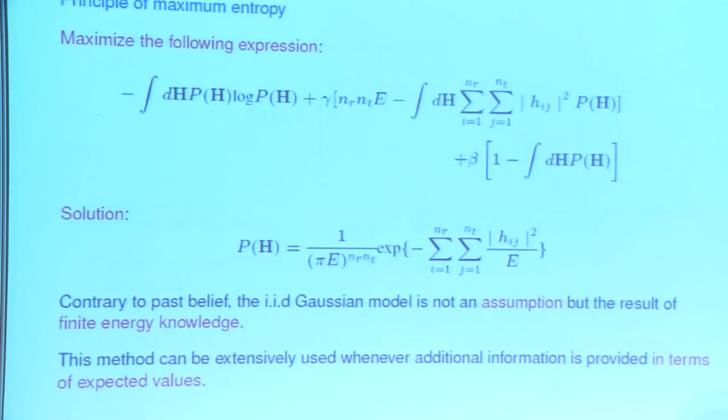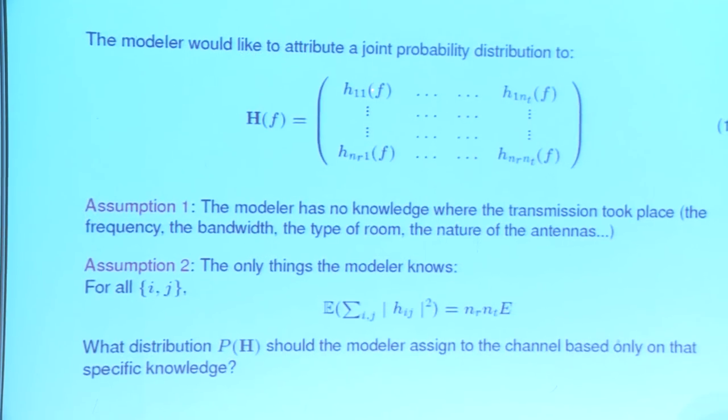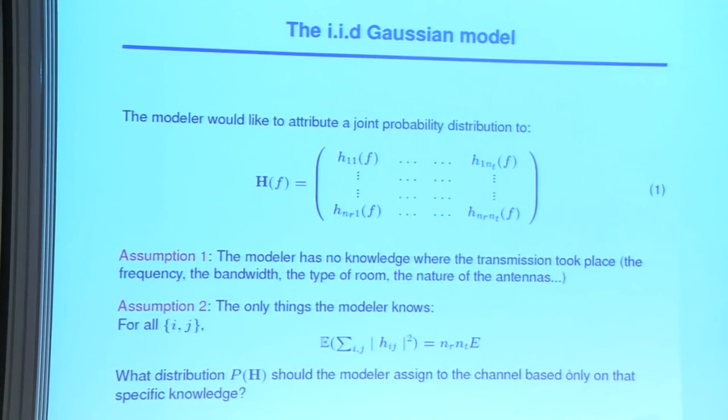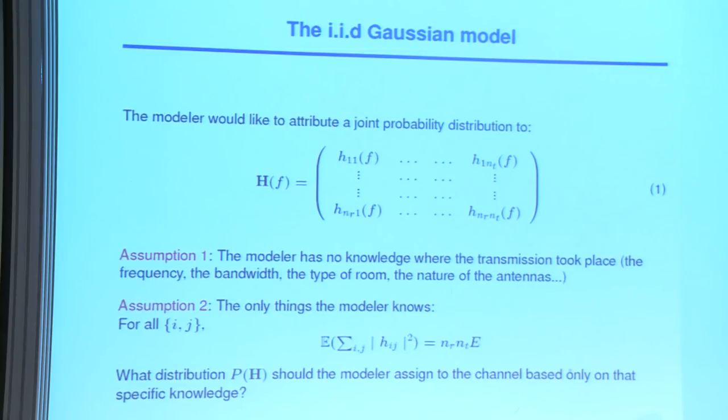Usually you have to know that the basic models that people use in communication assume that the matrix that you have here is IID zero mean. We'll see that there are many more cases, but for many applications in communication, the starting point of the MIMO hype, I would say, considered that the entries of your matrix are IID Gaussian, zero mean, variance one. The main reason, and Cédric told us about this this morning, is if you apply the maximum entropy theorem, meaning that you assume that you know nothing about where the transmission took place. And that's basically what happens when you don't do measurements. You have no clue where the transmission took place.